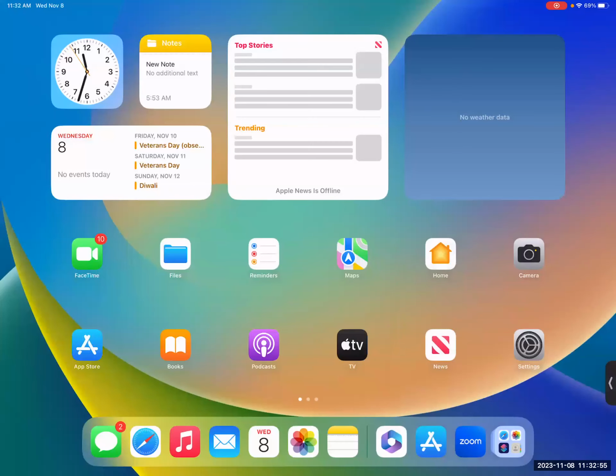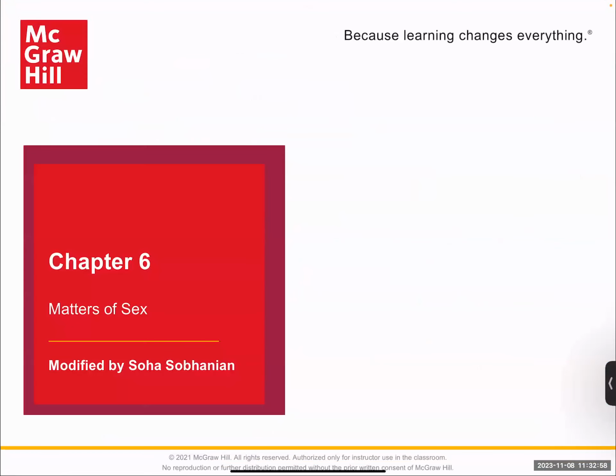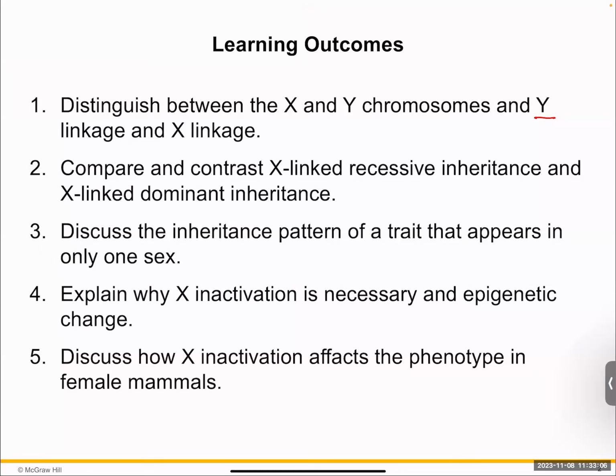Hi, everybody, and welcome to our lecture for today, where we are going to be focusing on the X-linked conditions or traits. We are going to briefly mention the Y chromosome, but it's not going to be as detailed as it is for X, and we'll see in just a minute why that is the case. We will look at some of the inheritance patterns associated with X-linked traits. We will look at the concept of inactivation of your X chromosome and how that in the long term affects the phenotype of the offspring.